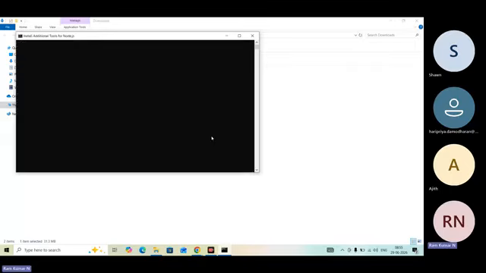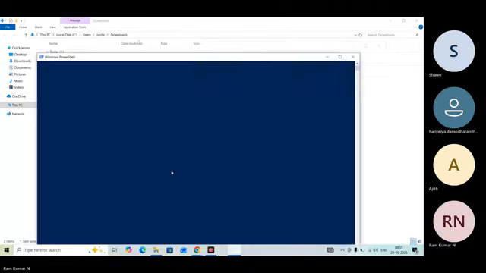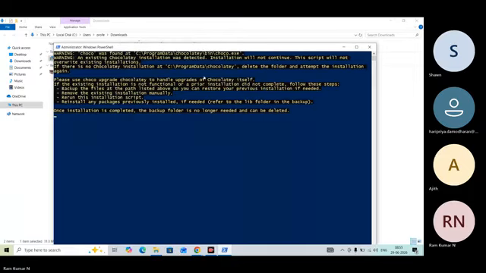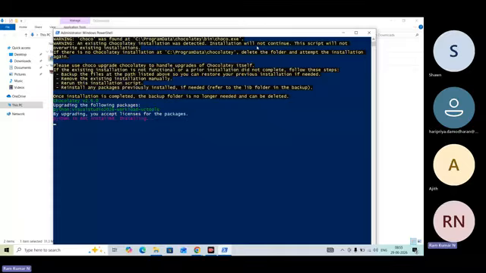Again, just keep pressing enter, then it starts installing because I selected that I need an additional tool as well, so it starts doing that. If you don't want this additional tool to be installed, you can just skip it because that doesn't make much difference. Okay. So it's installing. So it's progressing. Okay, it's processing in the background.